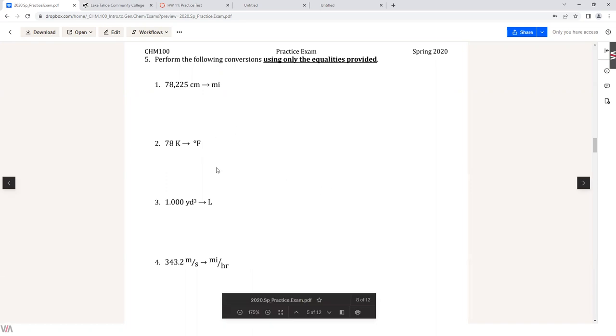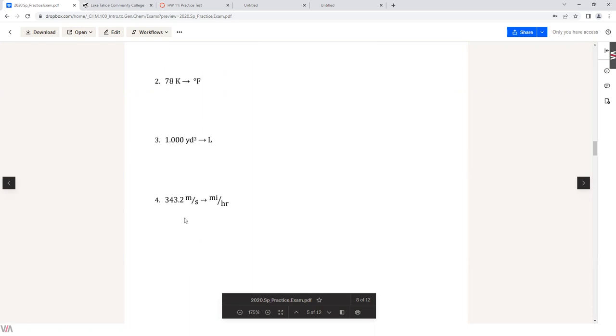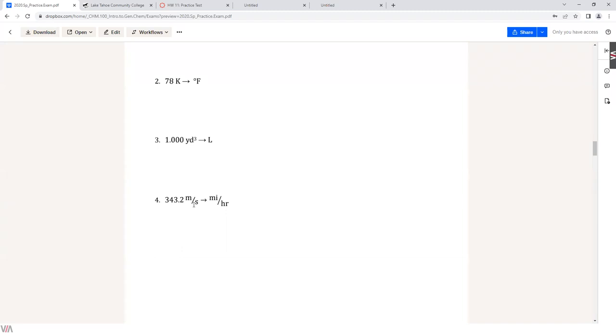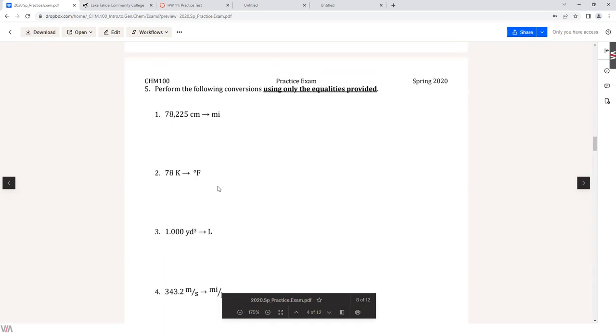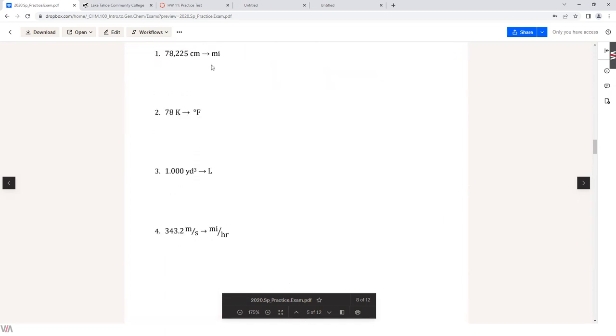And then there'll be a temperature conversion. There's going to be something that involves higher powers, either areas or volumes, like we practiced a long time ago. Then there's going to be one that has combined units, like maybe grams per cubic centimeter going to pounds per gallon, for instance, would be something that you could do. That's one of these combined units, speeds converting from one speed to another speed. But they're going to be set up in the exact same way, right?